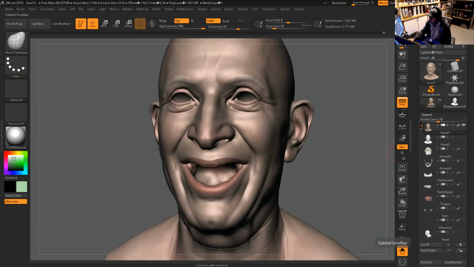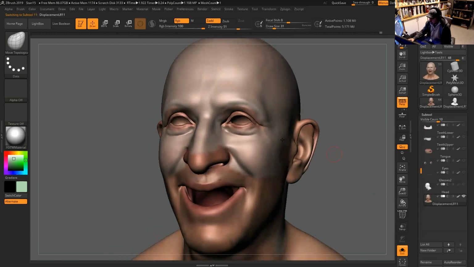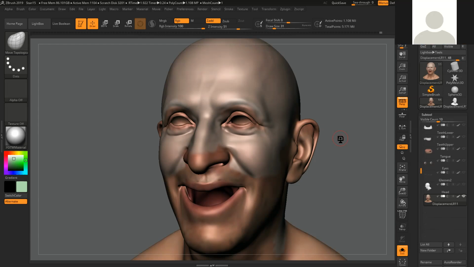And then what I can do after that is, instead of exporting the base mesh and replacing my HD geometry mesh with the base mesh, I can actually export this mesh at 1.1 million and replace the top level of the non-HD. And then when I switch to HD, I'm going to get just the pores and some of the wrinkles. Oh, okay. Yeah.